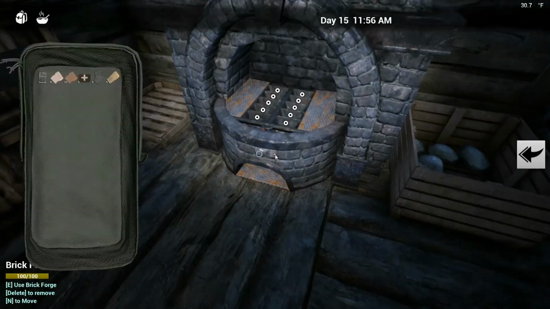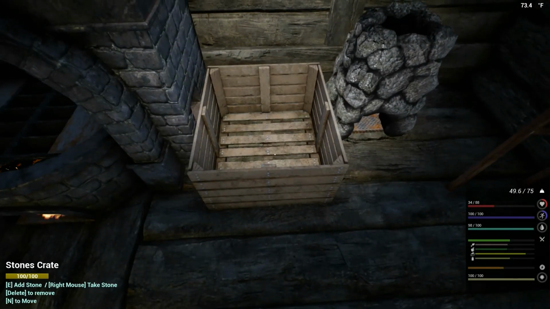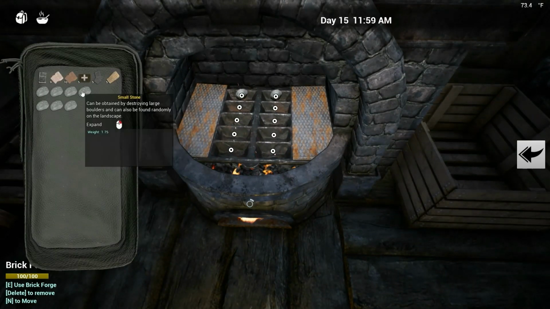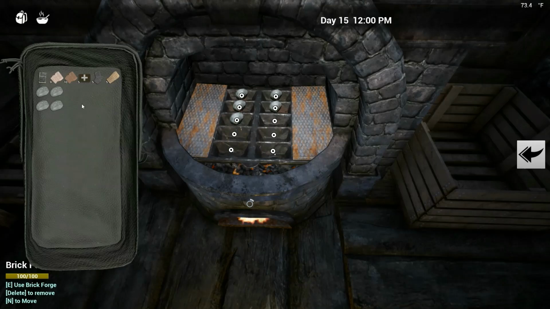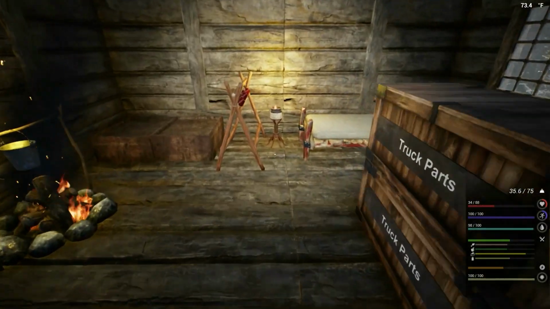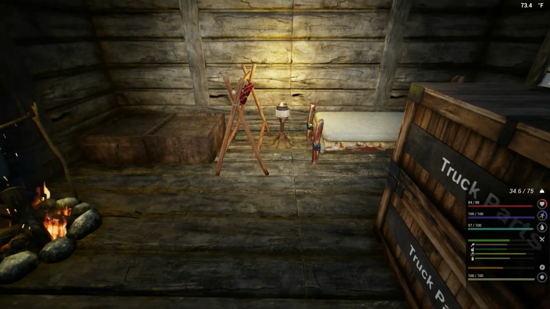Maybe I need to get this sucker going. Let's get this lit up. We'll melt some stones. I'll do five. Put those back. All right, I'm not dying anymore. But let me heal myself, because I don't need to die.